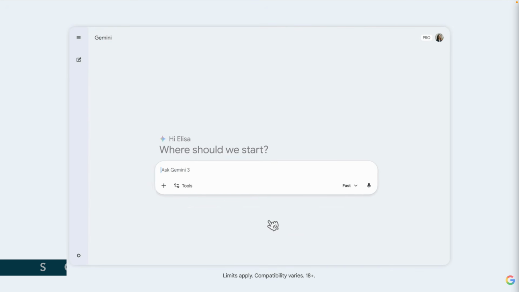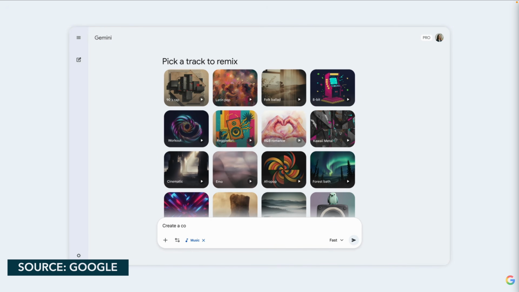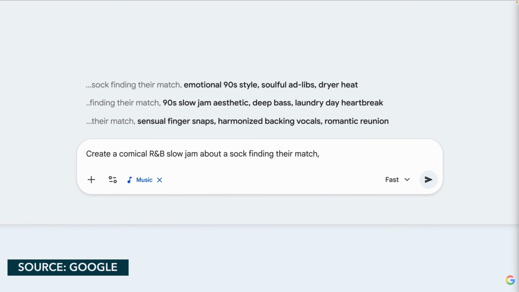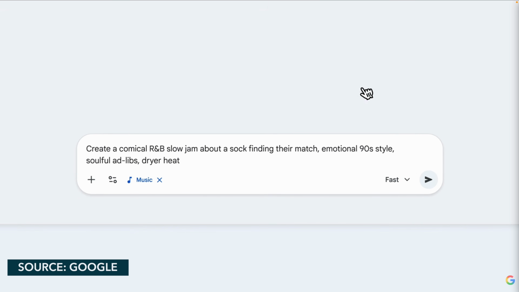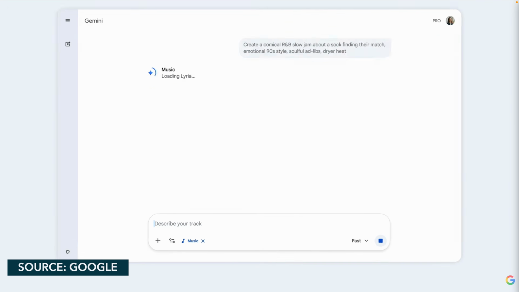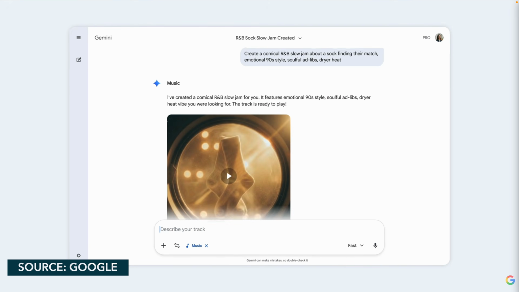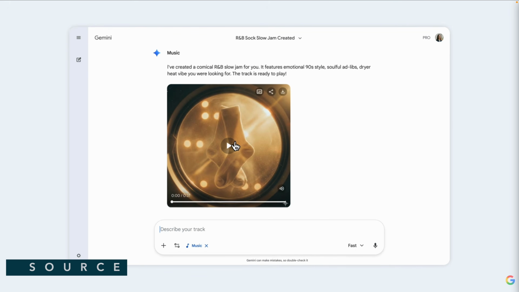All tracks generated in the Gemini app are embedded with SynthID. That's Google's watermark for AI-generated content. And in terms of availability, Lyria 3 is available in the Gemini app for all users 18+ in English, German, Spanish, French, Hindi, Japanese, Korean, and Portuguese just to start, with plans to expand quality and coverage in more languages. It's rolling out on both desktop and mobile right now. And Google AI Plus, Pro, and Ultra subscribers will enjoy higher output limits.